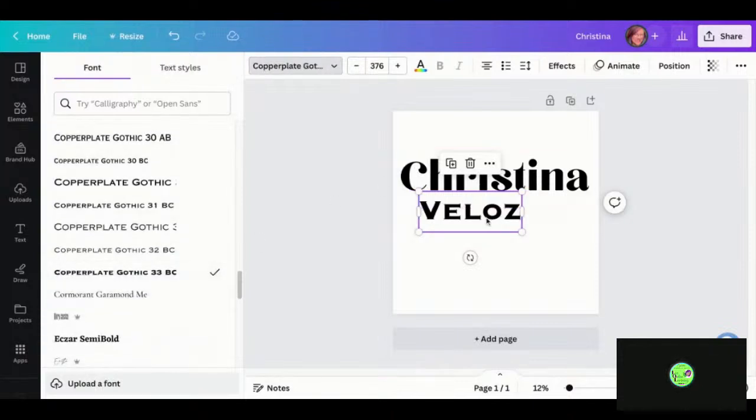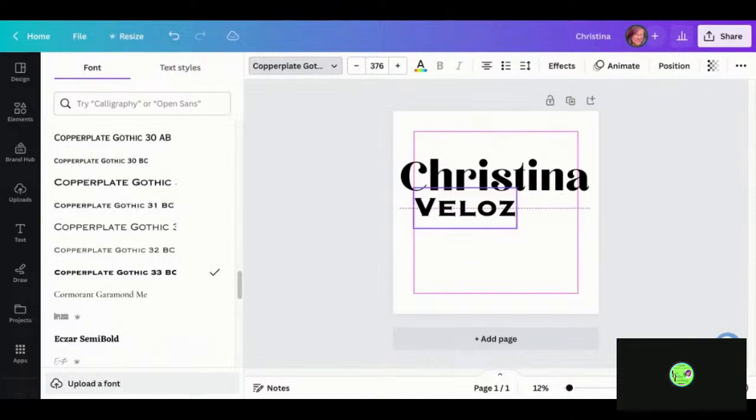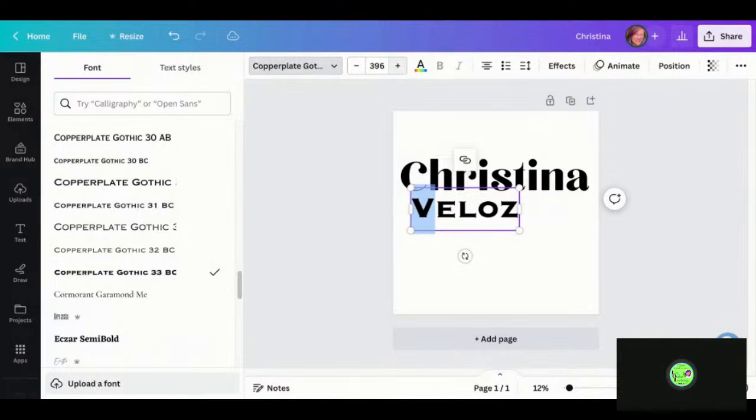Yeah, this was kind of what I was looking for. And I'm going to make the V here larger than the rest of it. So I want to make just the V larger.